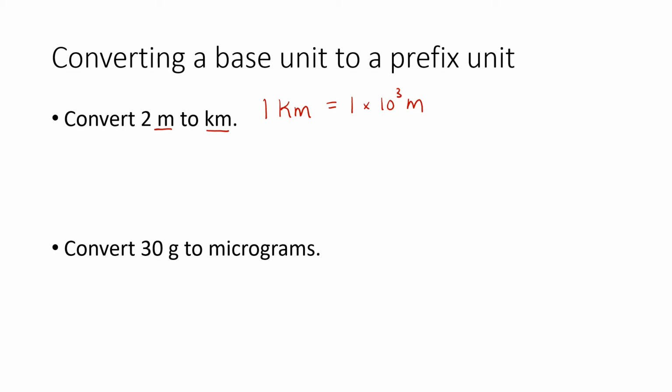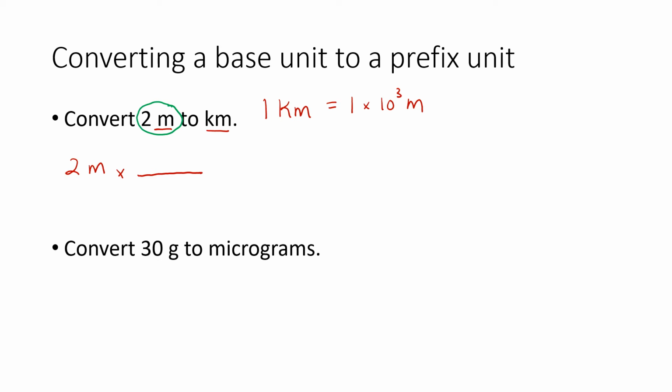Next, we want to set up something called dimensional analysis. That means we want to start with the unit and the number that we're given, which is 2 meters. We're going to set that up by writing 2 meters, and then we're going to use our unit conversion as a fraction. Before we actually plug in any numbers, think about where your units are going to have to go and where you want to end up.